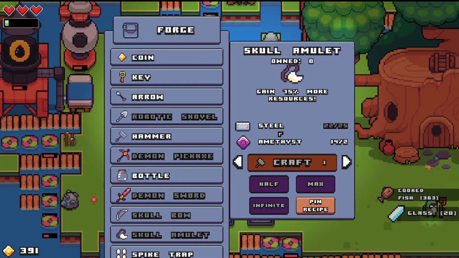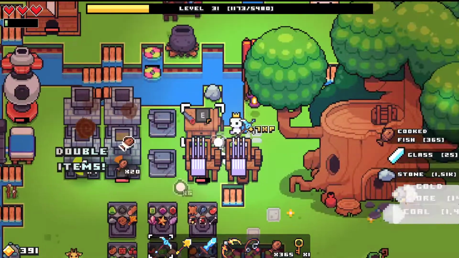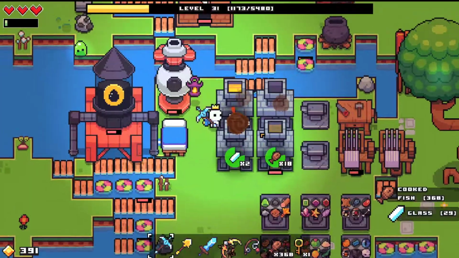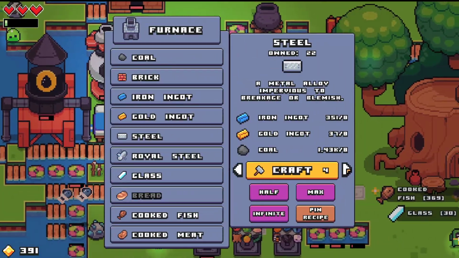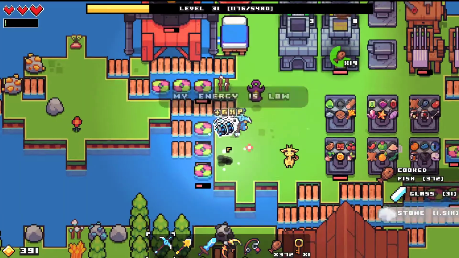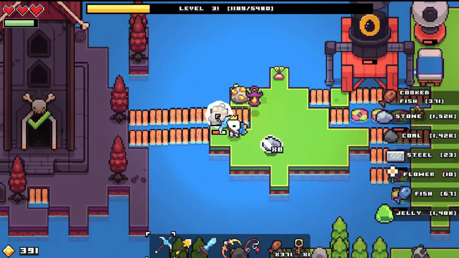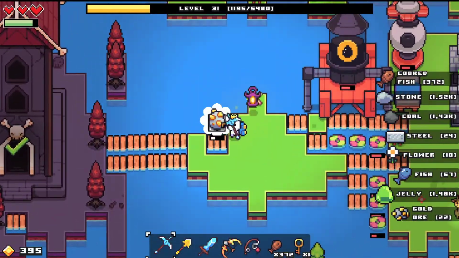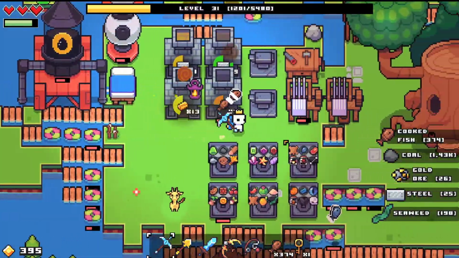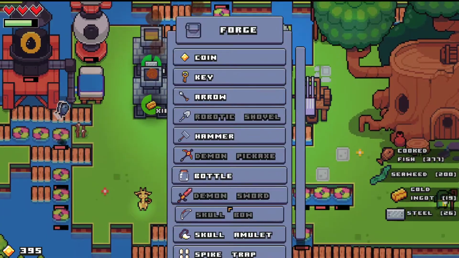Skull amulet. Oh, I only need steel. Dude. 3 more steel and I got it. Let's do it. I need to make more than 3 steel though. Like 10 more. Energy, I know, dude. Give me a sec. Many resources. I think I can make it. I can make it, dude.